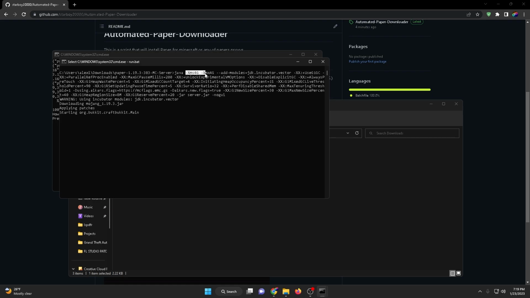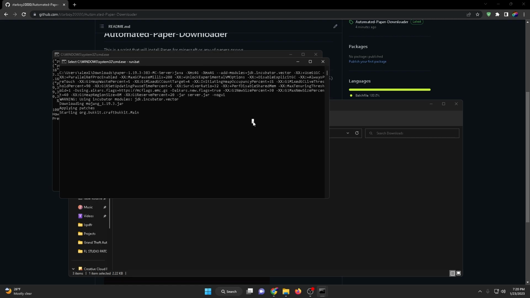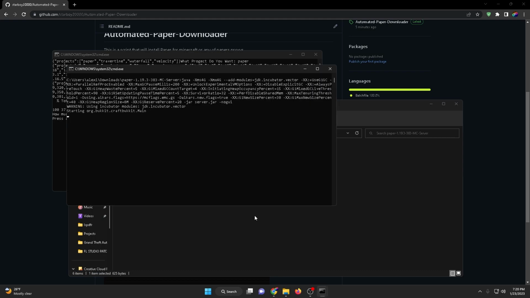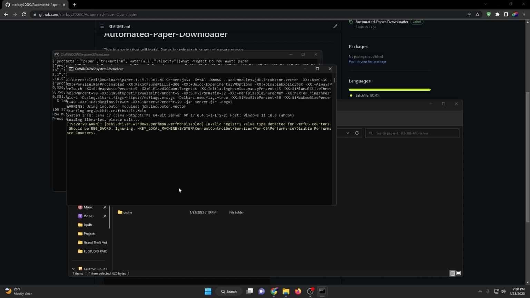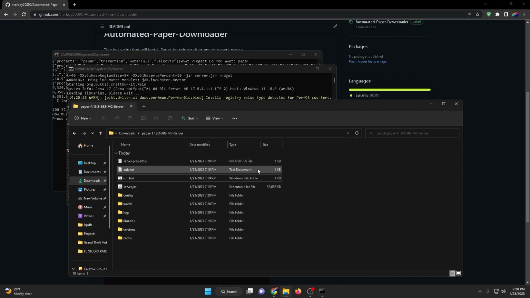And as you can see, it actually set it to 4 gigs, and also this uses flags, I forgot the name of these flags, but they make it so your server can perform better. I think they're called Aikar's flags. I don't know how to pronounce them, but it's something like that, and it just performs better. And then pretty much it'll make a new folder. You just gotta run the .bat, and then it'll automatically agree to the EULA. And then it'll start building it for you, and you're all good.